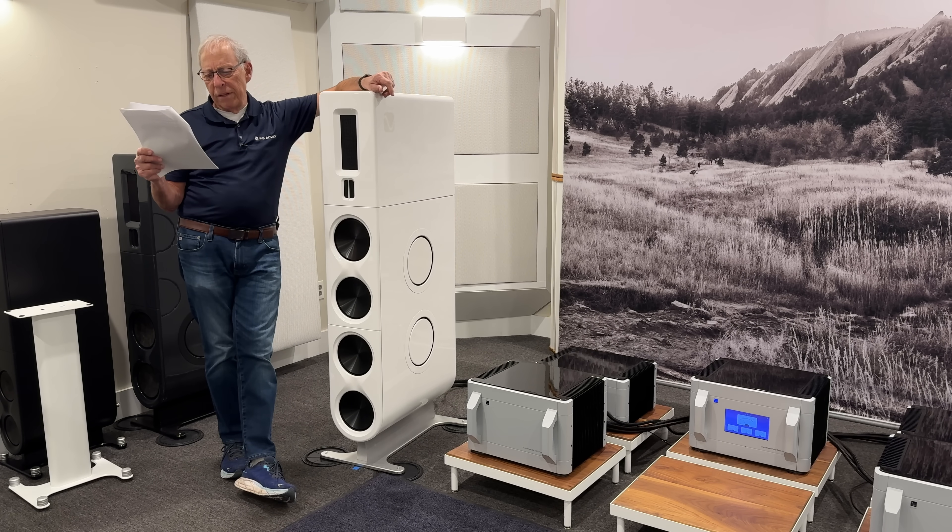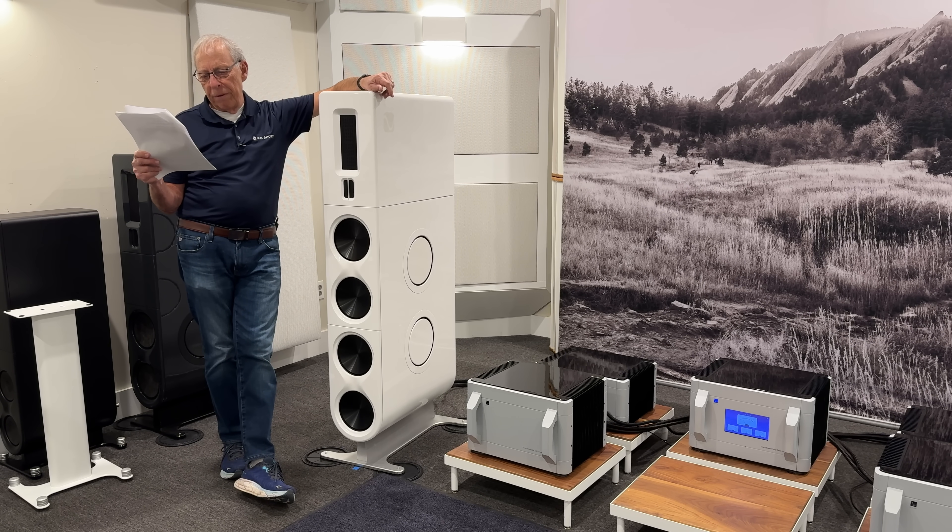I have a Rotel RC1572 preamp. I paired it with the Rotel 1552 amp and another one, the RB1590. The amps are rated at 120 watts per channel and 350 watts per channel respectively. The preamp has a volume scale from 0 to 96, not 100. I notice that I need to set the volume at 40 for both amps at normal listening volume. Is there something wrong? My understanding is that the one amp having so much more power, the volume should be around 20 instead of 40. I also notice the preamp has an output of 2 volts while the power amp seems to require 3.5 volts. Could this be the issue?